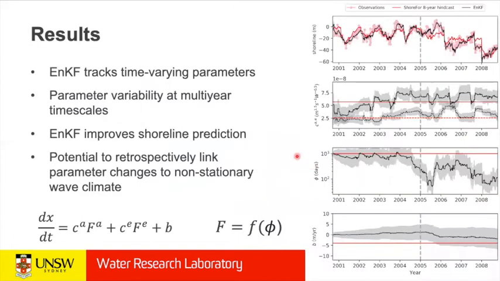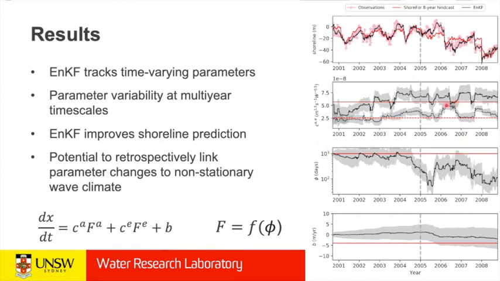On the right figure, from top to bottom, I'm showing the shoreline time series, the magnitude rate parameters, and the phi parameter. We also showed the B term, but we're not going to focus on it in this presentation. In black is the ensemble Kalman filter estimation, and in red, the flat magnitude of the parameters derived from a global optimization technique in the classical or regular ShoreFor model.